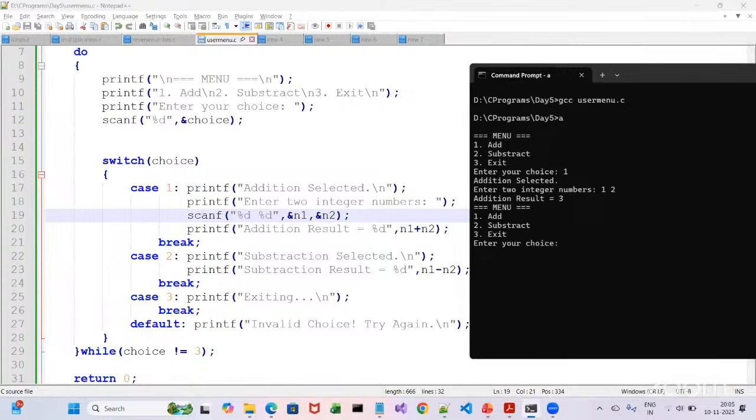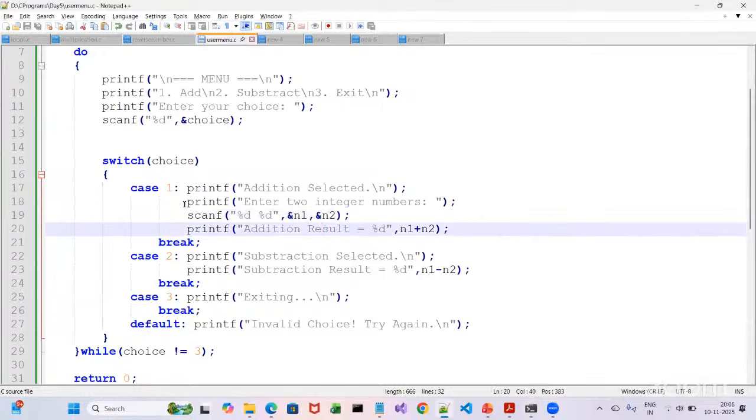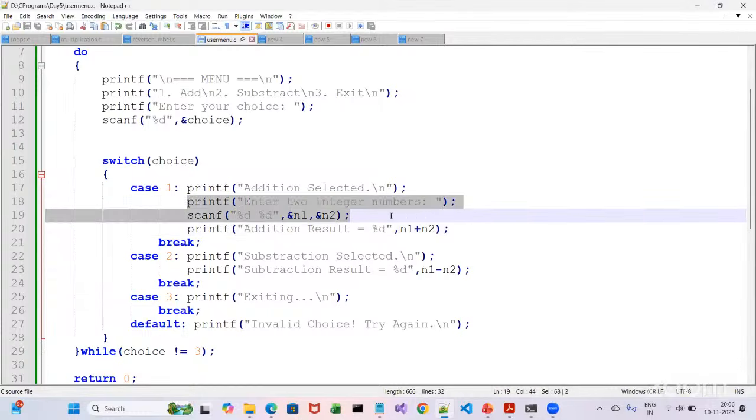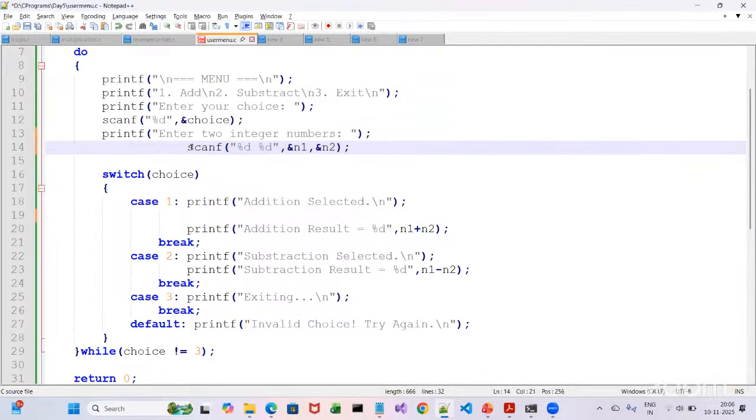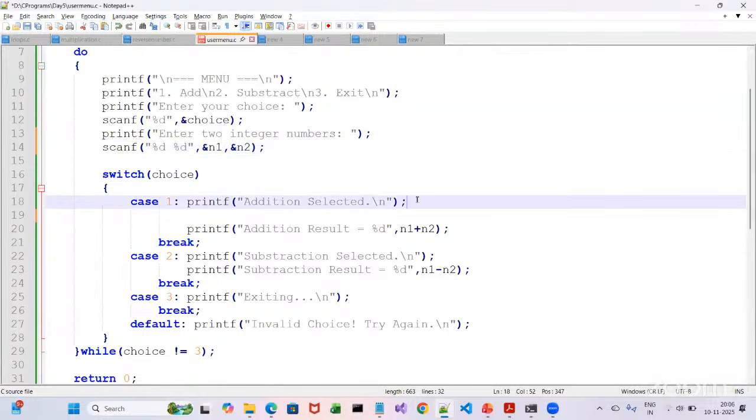See here, I'm getting addition result 3. I'm now getting exiting. But instead of writing this again and again, what is better? You have to use functions. So as of now, I'm writing it outside. You can make the changes.